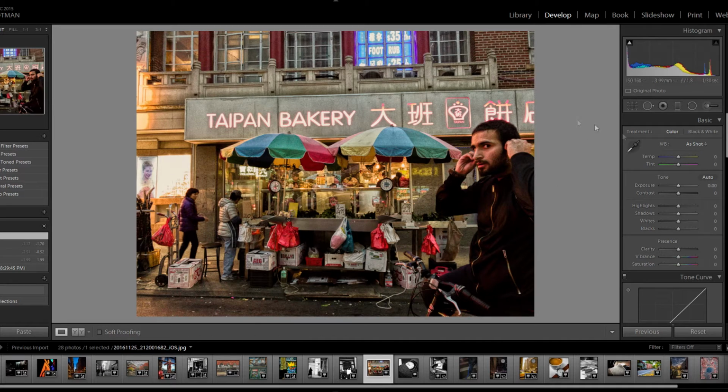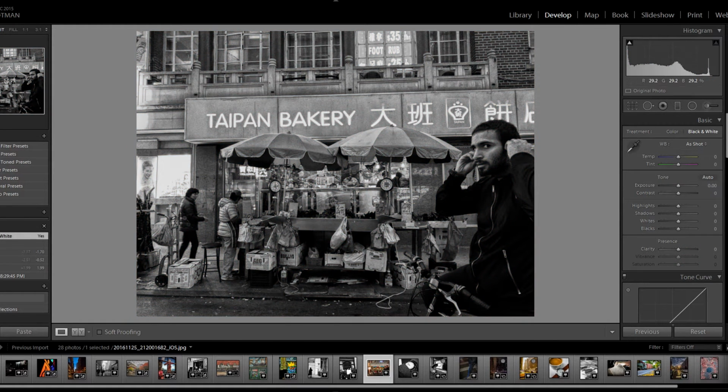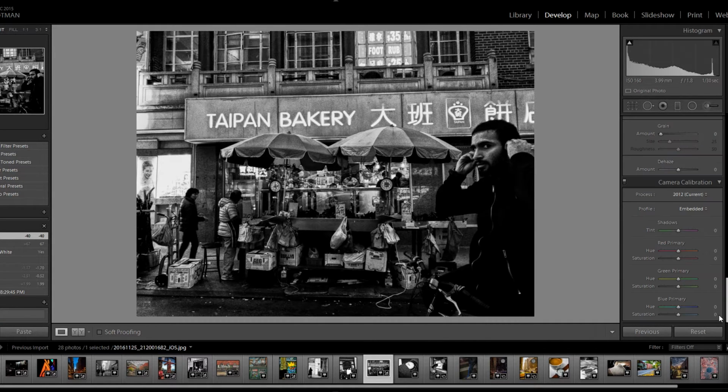The colors, it's hard here because it's a low light shot, and I really can't stand what's happening with the colors. No matter what I do with this shot, it's gonna look like trash. But if I turn it black and white and I make it contrasting, really punchy, all of a sudden there's a dope story to be told, right? So there's that.